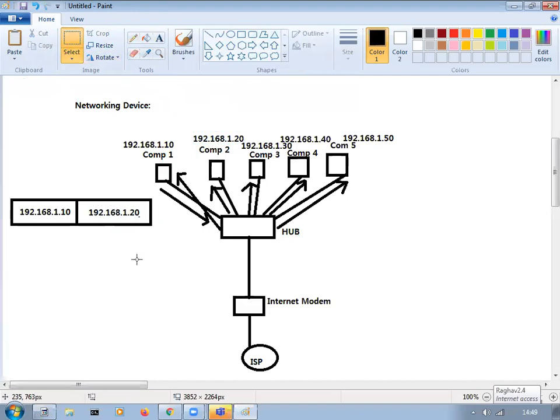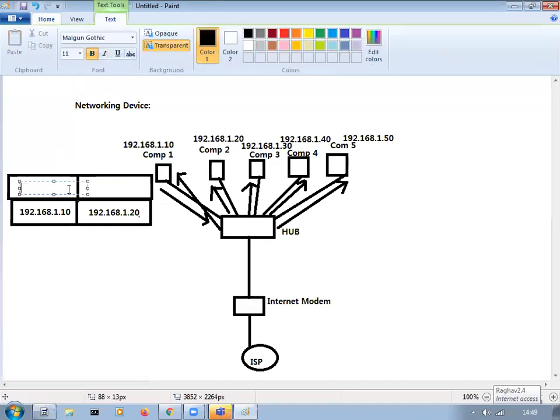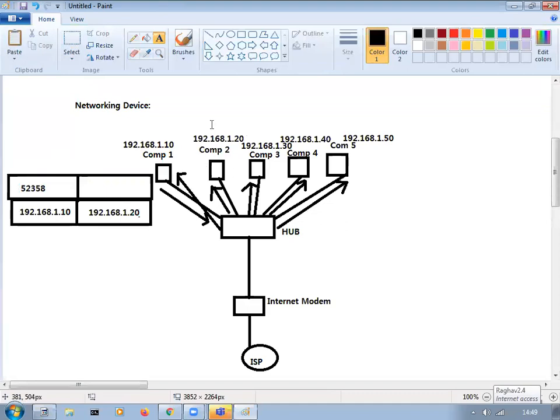So now this particular system will send some data, and other data there will be the port numbers: the source port and destination port will also be there. Maybe from this system, some application is using source port 52358. He wants to communicate here, where a web server is always listening at port 80.